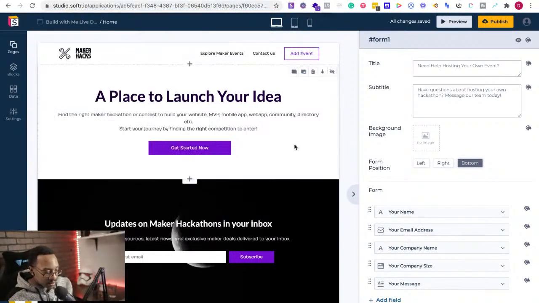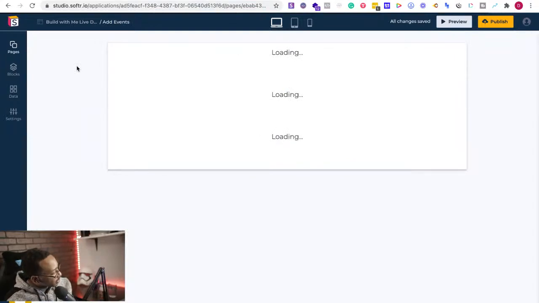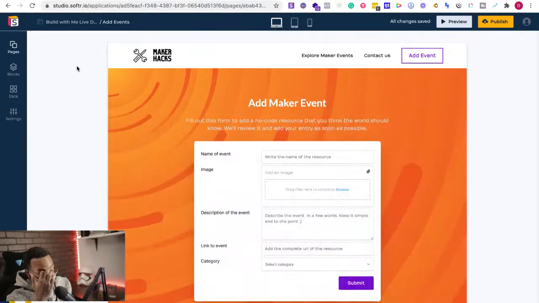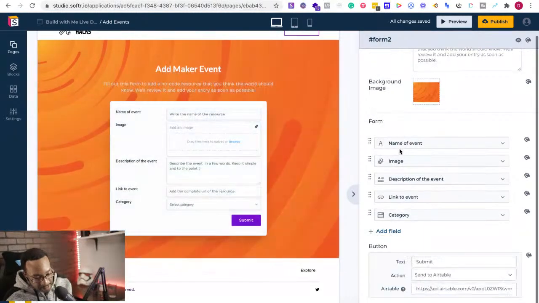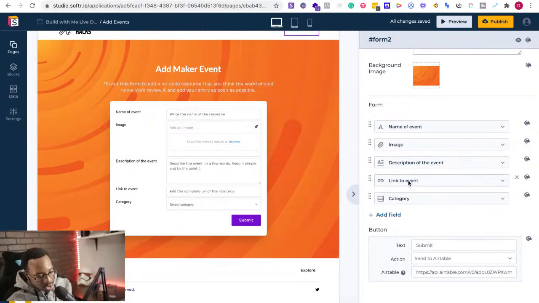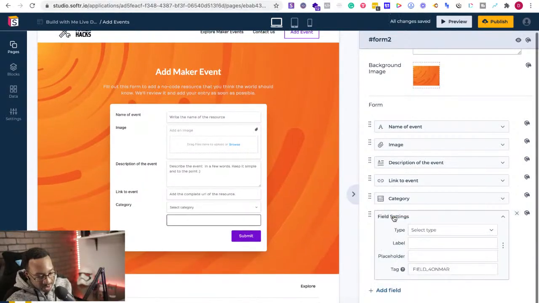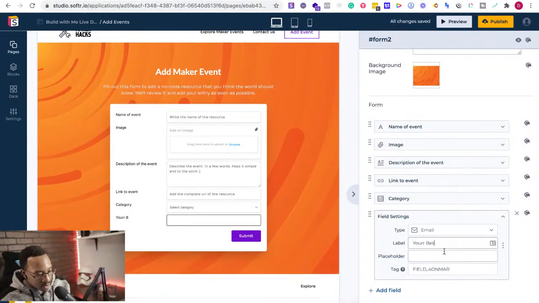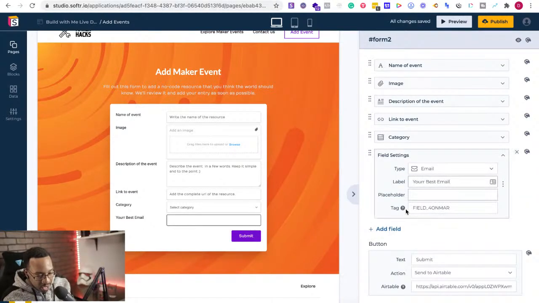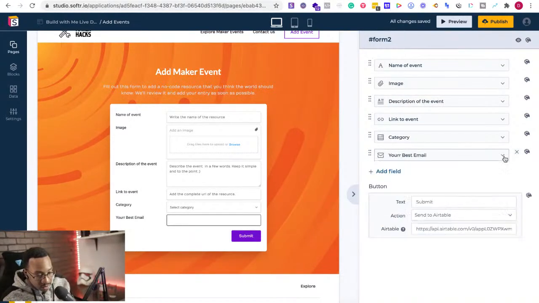Events. Let's go with add events. Nicholas, let me know if that makes sense. But with the filters, you should be able to do that. Rick over here is making me work hard. Jay saying shout out to Rick. Man. Let's see about this. Let's do this one. All right, so you see where it says event? See, man, Rick, you're making me add this. Let's see about this. Select, let's see if it does it. Email, label, your best email, placeholder, tag. Let's see if this could work.